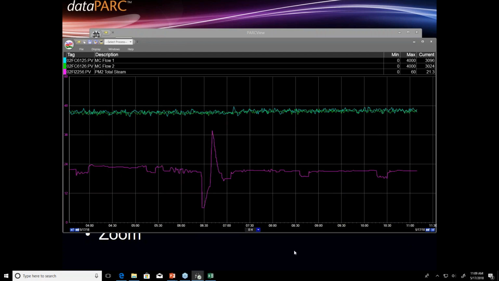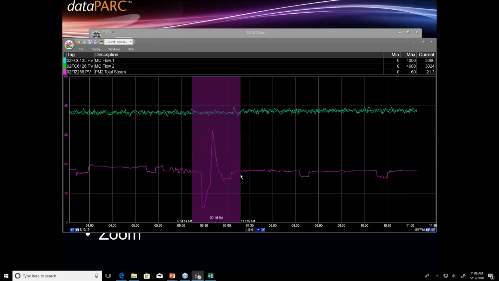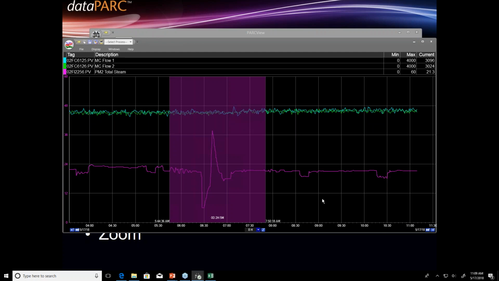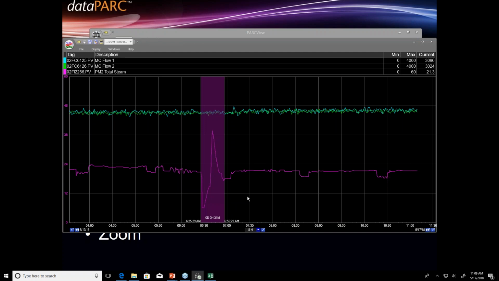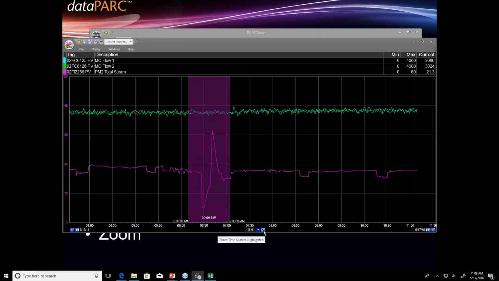Now everything I've done so far has been moving, so let's go make time smaller. We want to zoom in on stuff. And that's a left click and drag, just like you're trying to drag a file. It's also pretty useful because you do get what span you highlighted and the left and right timestamps of that span. Once I've highlighted it, there's a Z button down here, and I can click on it.